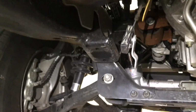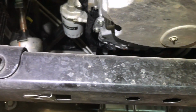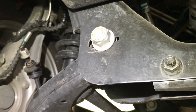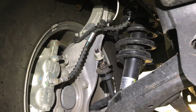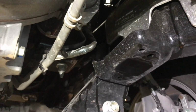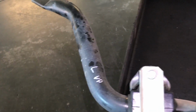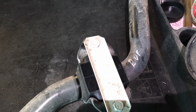What else? Well, I loosened up all the suspension. That's a 27mm, these ones, and here for the lower control arm, so I don't have to crawl under the frame when I have it on the ground. I removed the sway bar, which has an 18mm on the sway bar link that goes onto the control arm, and then 15mm on the frame where the mount for the sway bar link is. I also marked the sway bar. Make sure you do that to know which side is left, and just in case I want to raise it, I write on the right side.